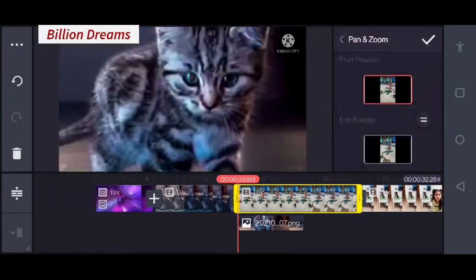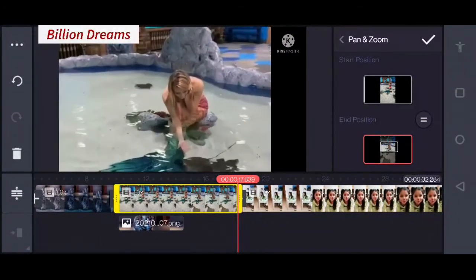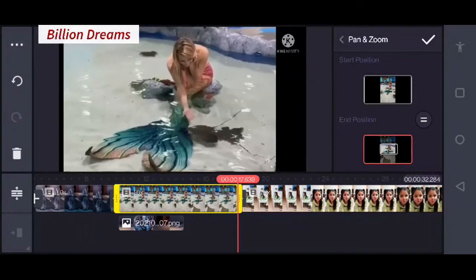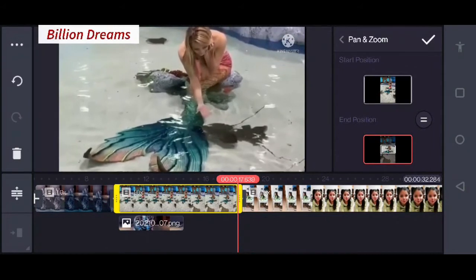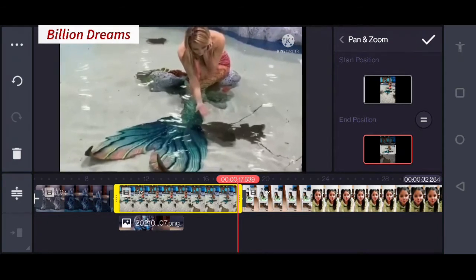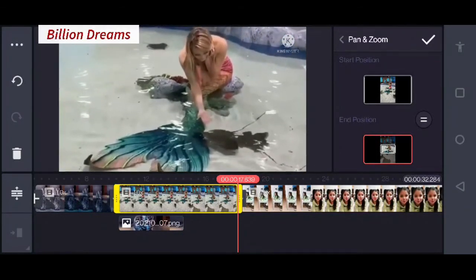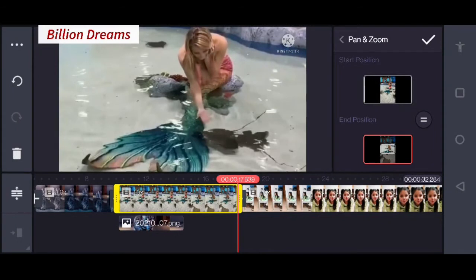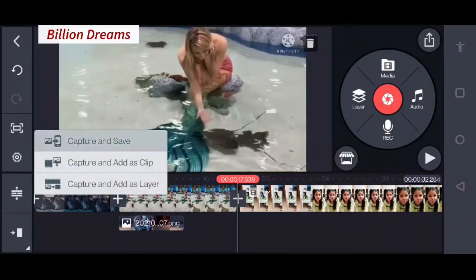Again, what we will need to do is, next to the scissor, press the pan and zoom button, end position, you will zoom in so that it considerably covers the whole screen. Once this is done, press the tick.